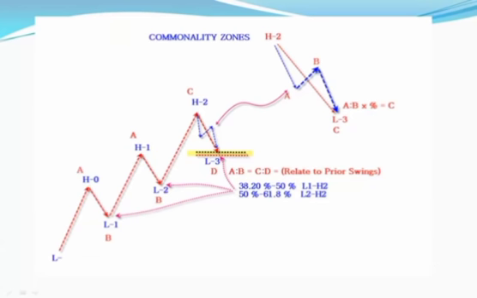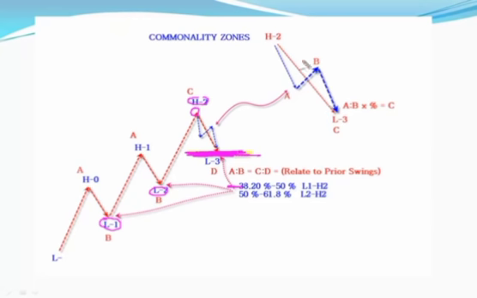So in this next example that we have drawn out, you can see from this low to this high, down 38 to 50%, and from this low to this high, down 50 to 618%. So you have commonality in the zone. That's the first thing you would look at, where commonality is. Where is support? The next thing you would look at is your extension or your projection.